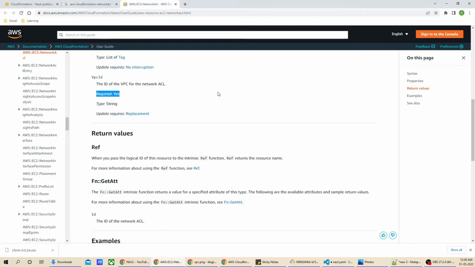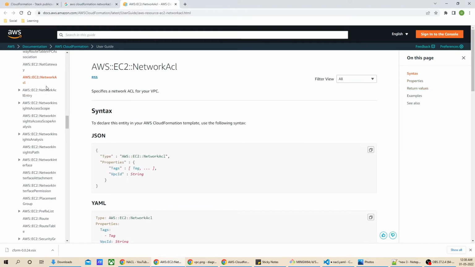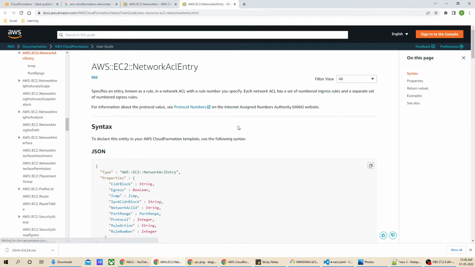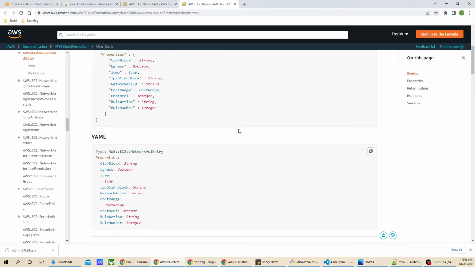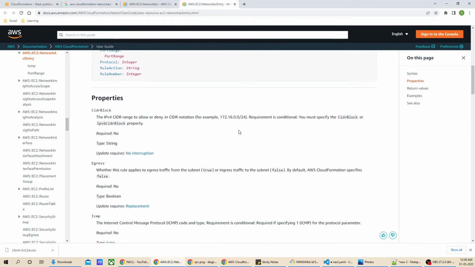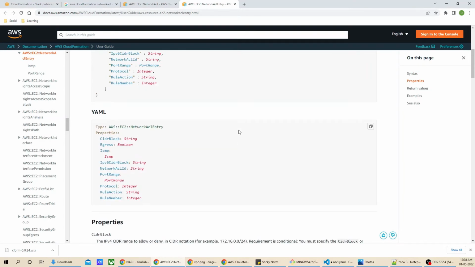So no issues. Let's do one thing. Network ACL. This is entry. So if I click on this, in property, what we can do is go ahead and use this.